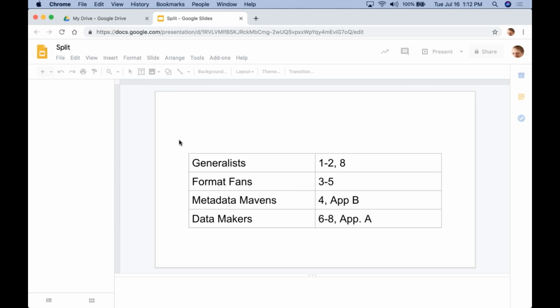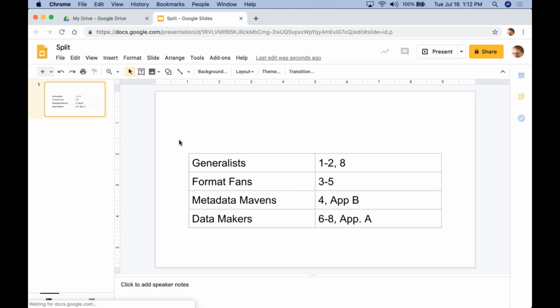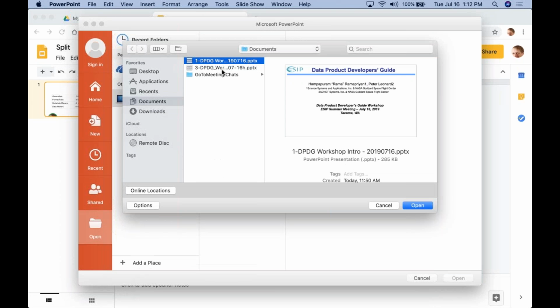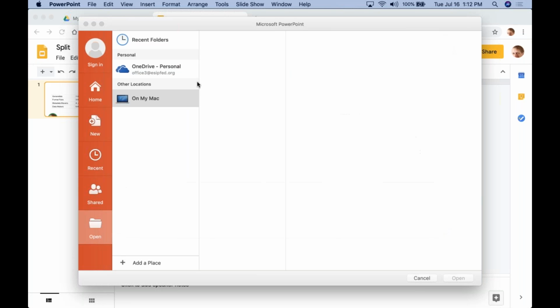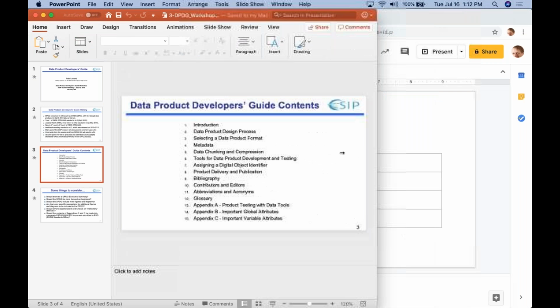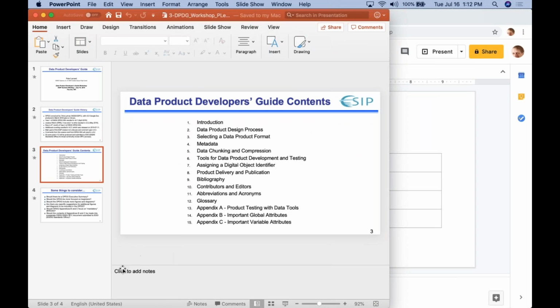Right, so here was the idea we have for breaking out. I wish I could put the other, let's see, I want Peter's. Okay. So these are the chapters. Let's get rid of that.